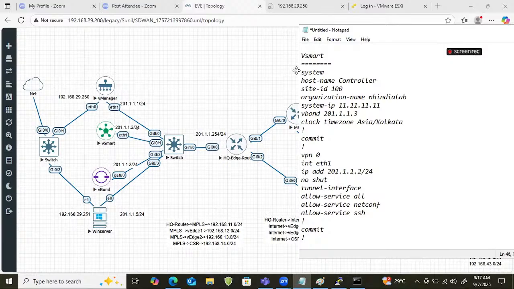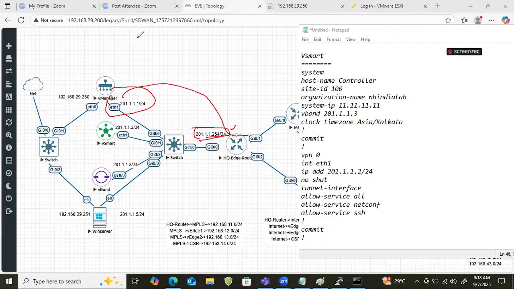On the vManage, I missed one thing. What should be the default gateway, guys, for the vManage, in the transport VPN? This is my transport VPN. What should be the gateway to communicate outside this LAN? So the gateway should be this one, right? Yes.